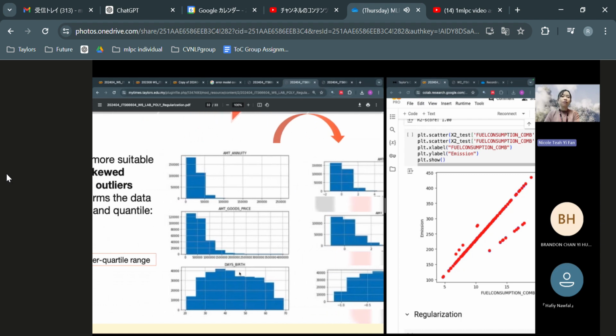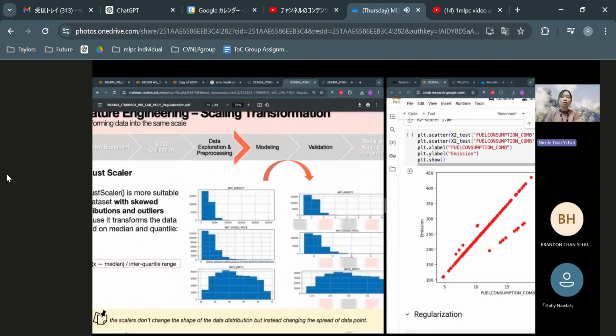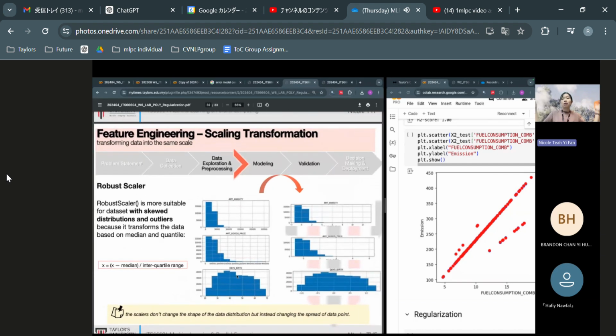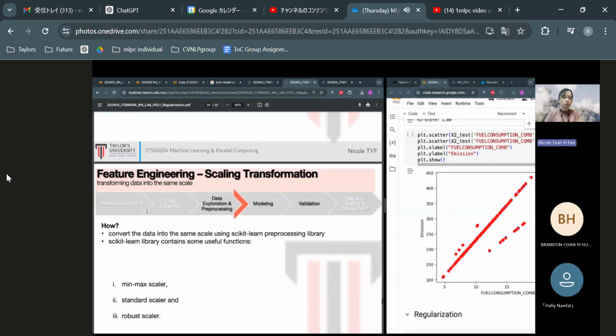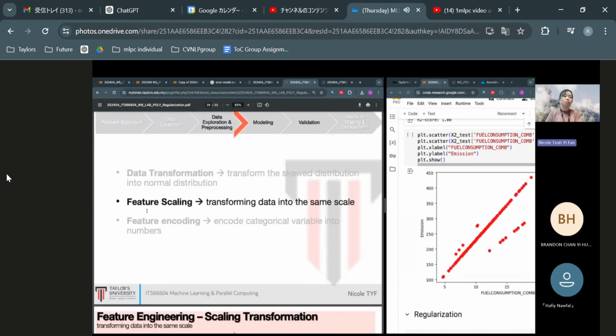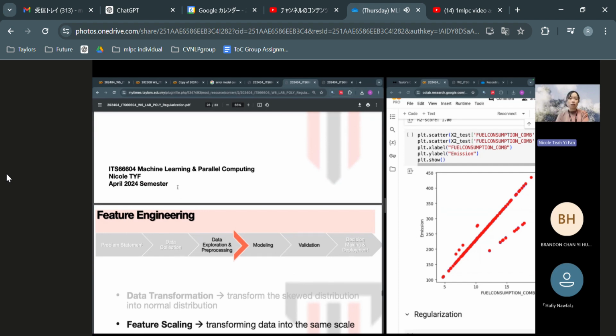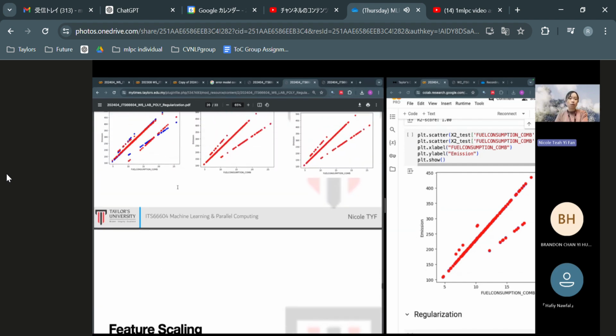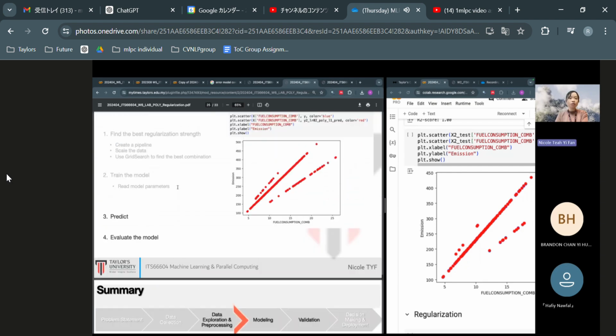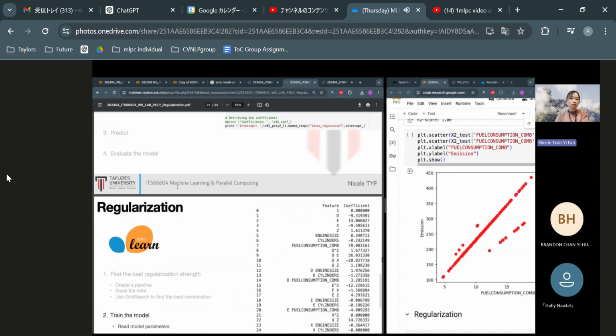Now after this scaling, what we should notice is we are only changing the scale of the minimum and maximum value for each feature. We do not change the way the data is distributed. Now that is another technique which we don't cover today. It could be a bit too much. We'll take some other time to do this. Data transformation is to transform skewed distribution into normal distribution. Now let's get back to our regularization.